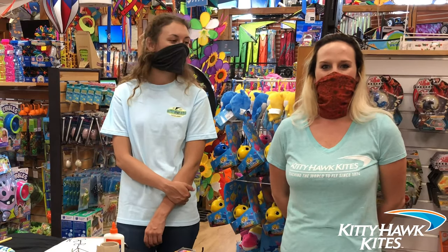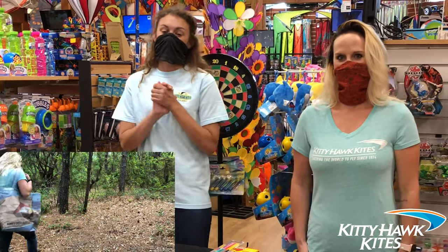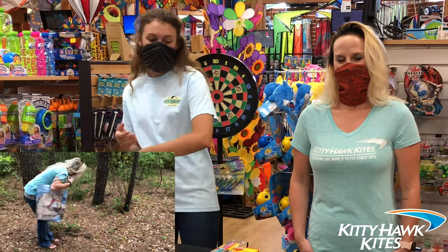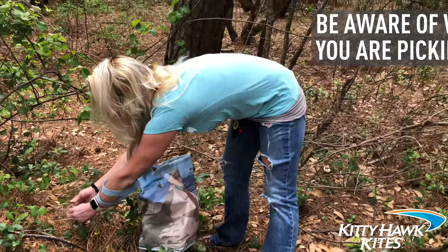Now for the fun part, grab your shoes and let's go on an adventure, but don't forget to grab mom or dad first. So next we're going to be gathering our painting utensils. So what we're going to do for this is find various things outside that you can find right at your home that we will use to paint our kites.